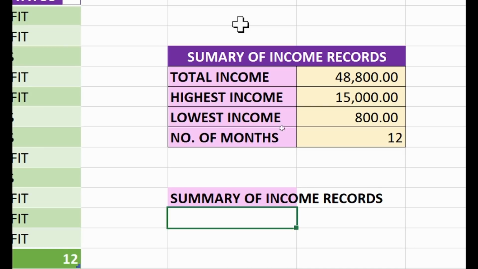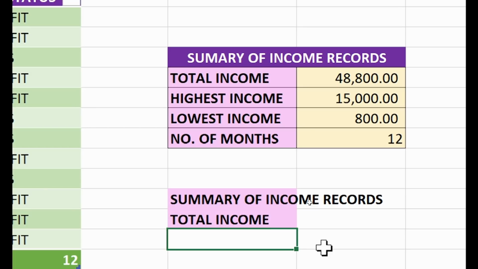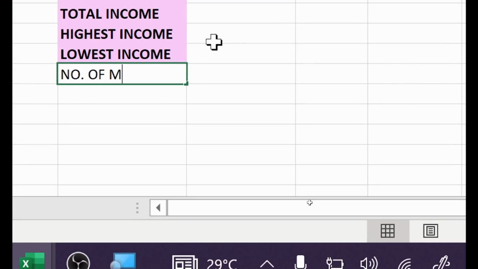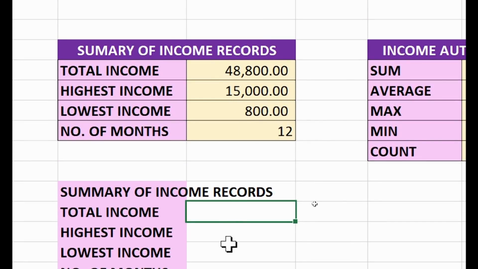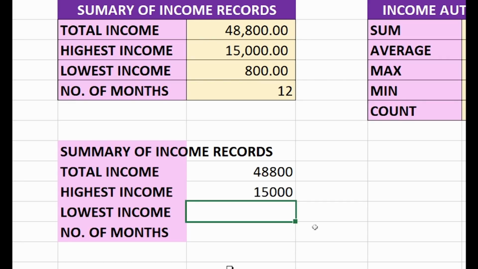Okay, so at the top here, let me just finish typing. We have total income, we have highest income, we have lowest income, we have number of months. Then here we have 48,800, we have 15,000, we have 800, we have 12.